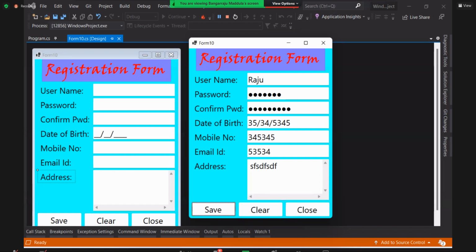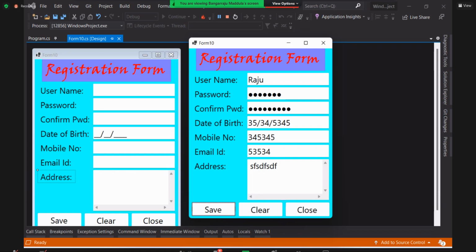Why, sir? Actually, how the tab key navigates between the controls is based on the tab index property. Remember, we already talked about it. For every control there is a tab index, and the tab index is set in the way you added your controls on screen. First, I added the name text box. Afterwards, I added the address text box. Then I added the password text box. Are you clear? Then I added the date of birth text box.